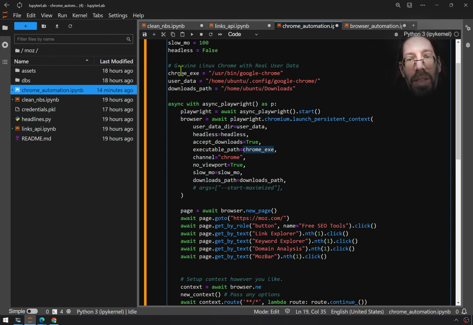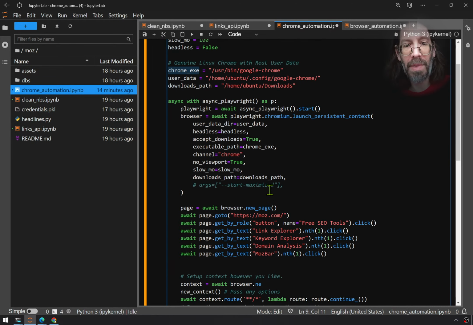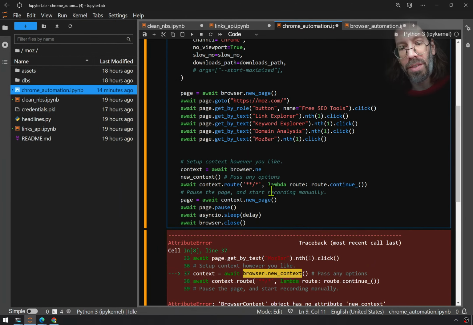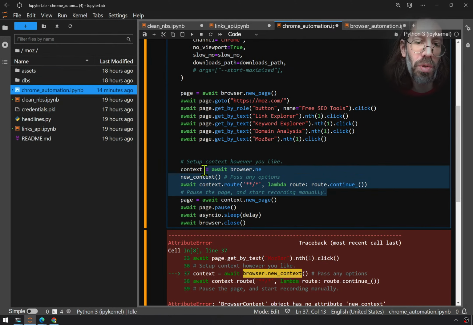There's a Chrome exe here. I'm pointing right to the Chrome binary. So, yeah, I don't think that was a pipe dream to hope that the code gen would come up right inside with actual Chrome.